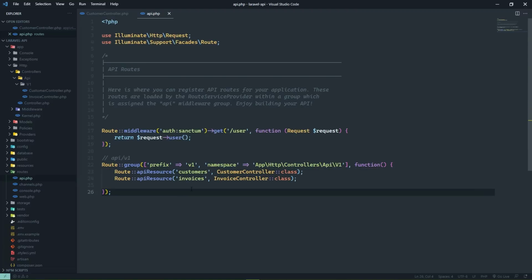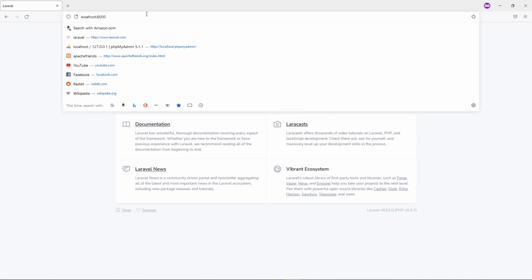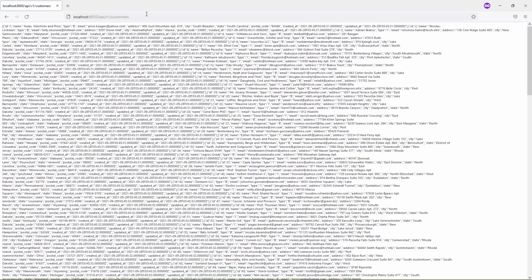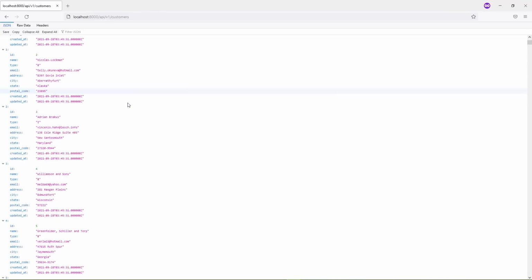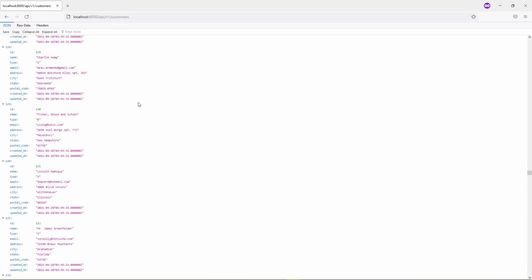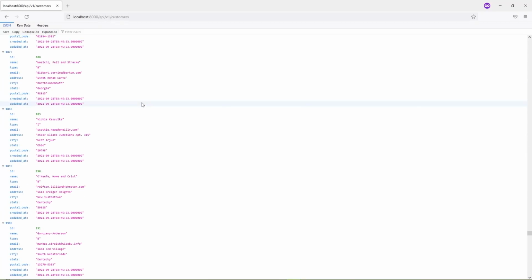Okay, so with that in place, we should be able to go to the browser and at least hit the index route on our customer controller. So you of course need your application up and running, and I'm using Firefox because when it receives a JSON response, it will automatically parse it into something that is halfway readable. Well, it's more than halfway readable. It's very readable. So our URL is going to be API/v1/customers, and we should see the output. And there we go. As I said, this is very readable. We can go through this, and if we wanted to scroll through all 225 or 250 users, we could do that.